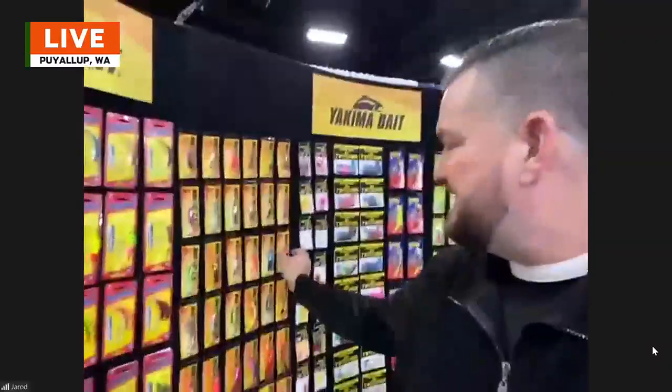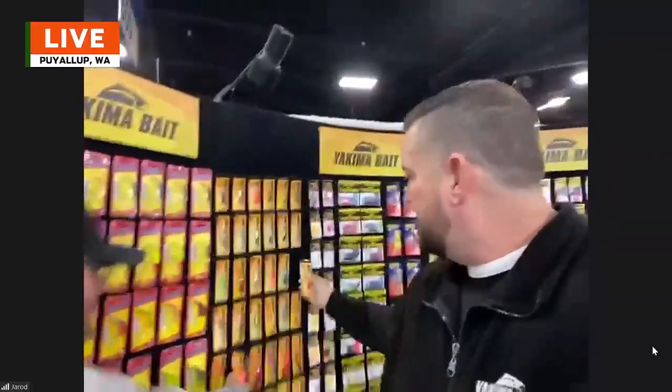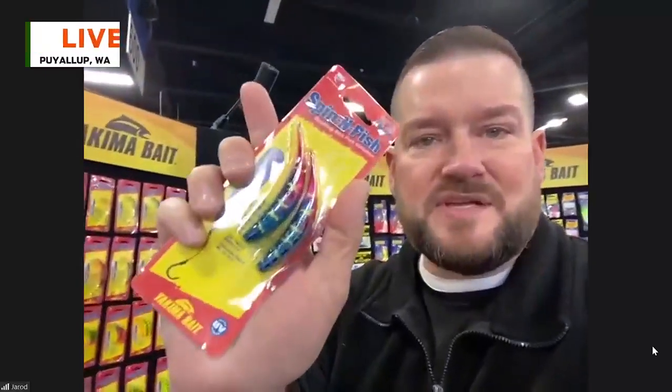Well, in those conditions particularly, this is one of my very best ones in those darker off-colored glacial waters. I just pulled it right off the shelf. This is like an orange with black spots. You can see it's a solid color, right? Something like this would be really good. Shane pulled this one off the wall, so this is Shane's pick. This one's called Hot Rocks. Again, it's more of a solid color. I like more solid color things in those types of situations. It's too much of a pattern to have in the water.